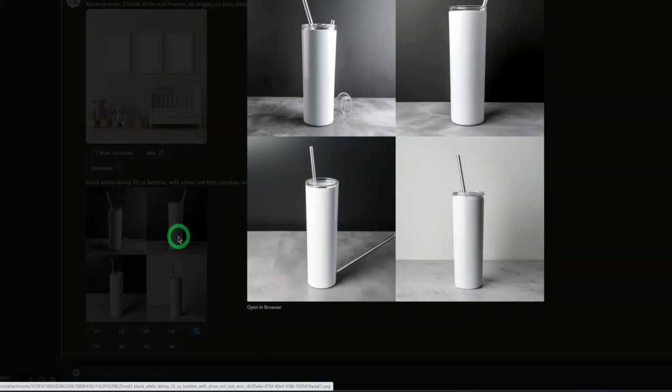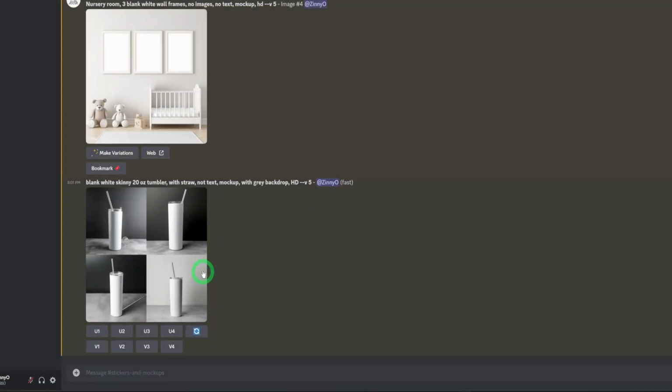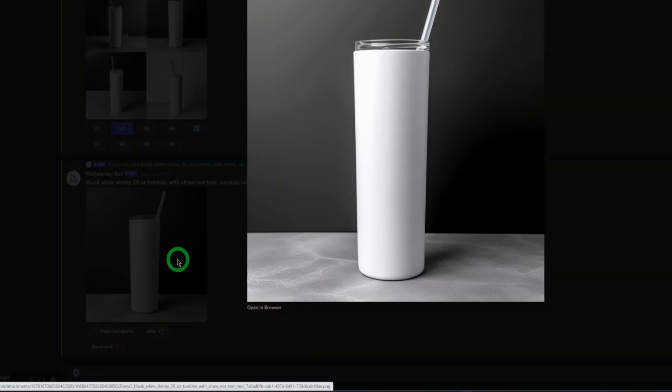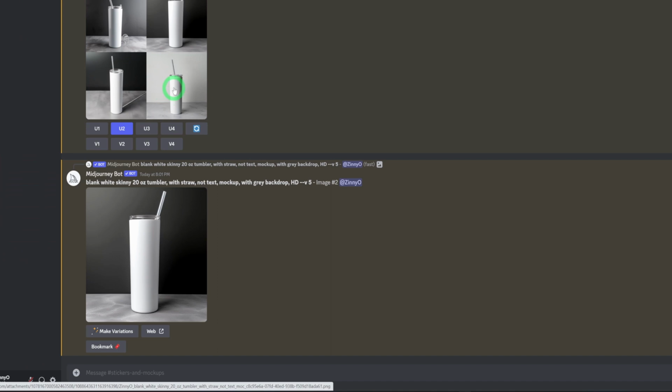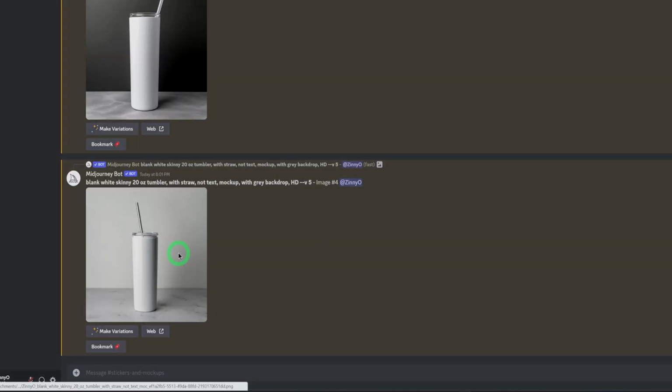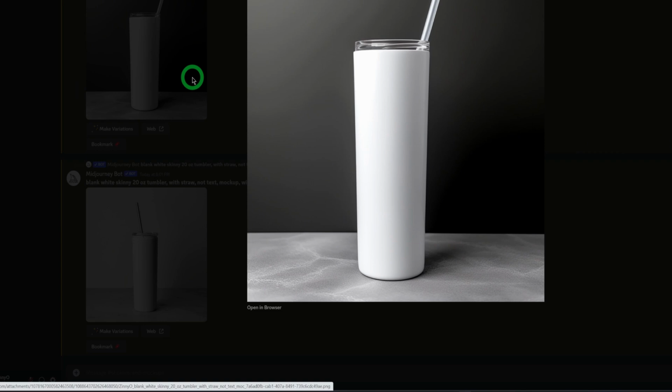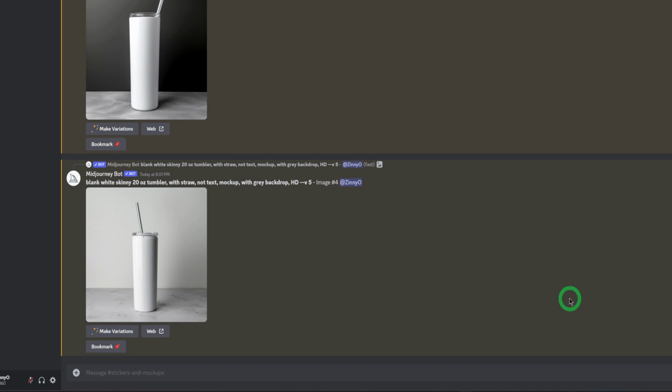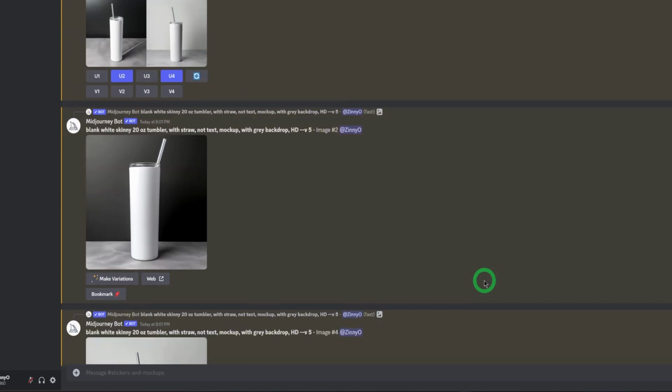All right, so this is done. This looks so realistic. This is clean. Let me upscale 1, 2, and 4 so you could see how clean it is. You can't tell this is generated with AI. This is stunning. And let me upscale 4. You could see that these pictures look as if they were taken with the right light exposure, up close, clean, and blank, so you could allow customers to put in the designs they want. This is one of the advantages of Midjourney 5 that has me mind blown. I keep trying different things and it keeps giving me very realistic images.